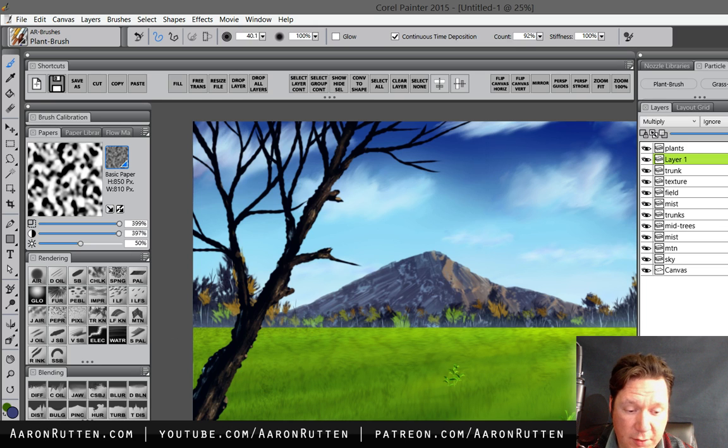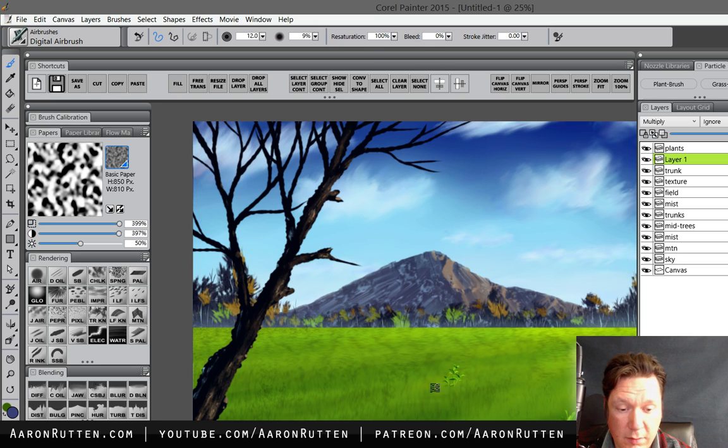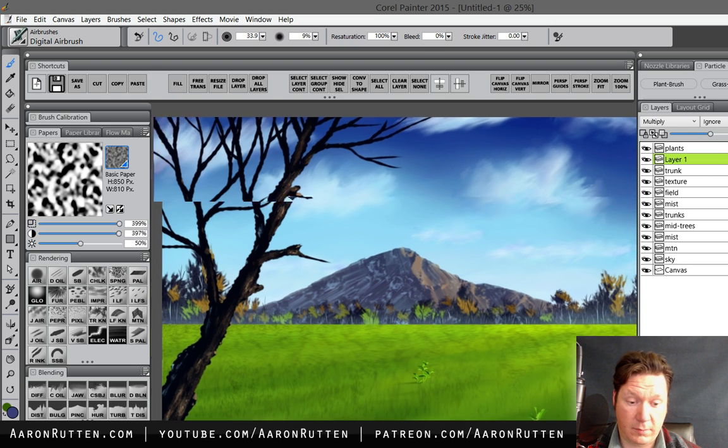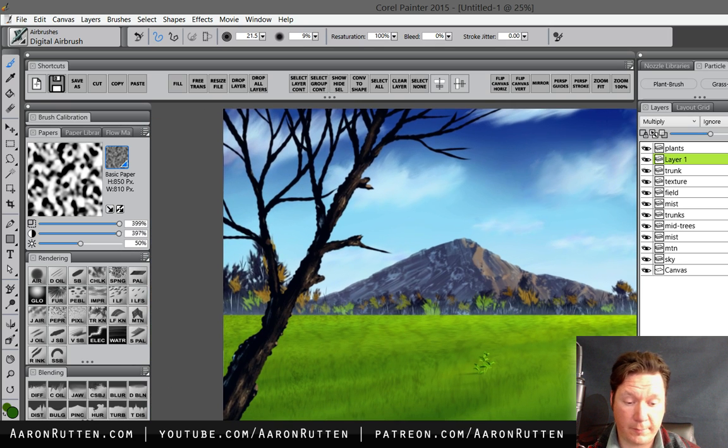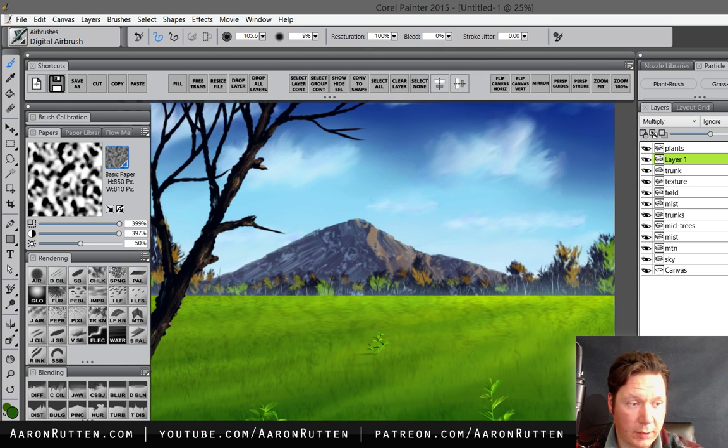We use the airbrush. Just put in a little bit of a shadow. And maybe there's a shadow from something completely separate over here.